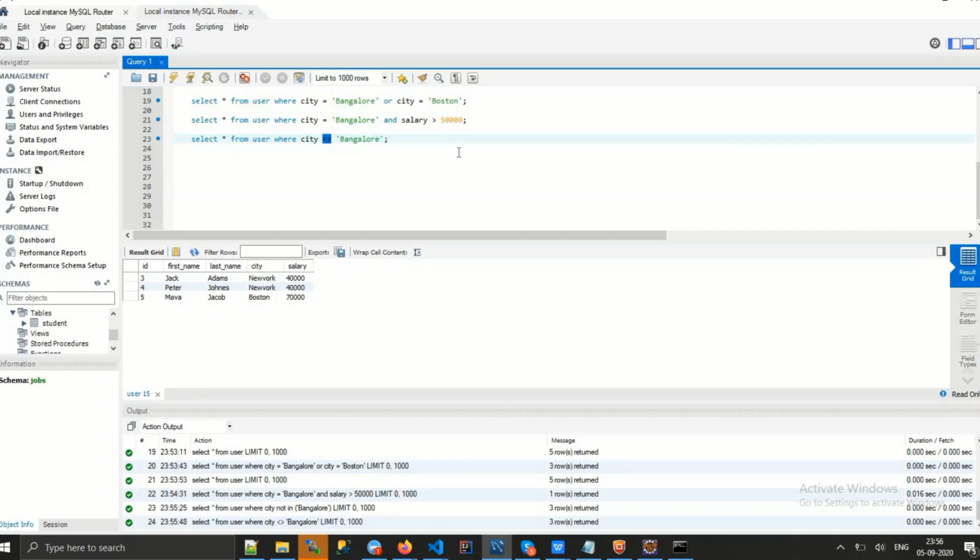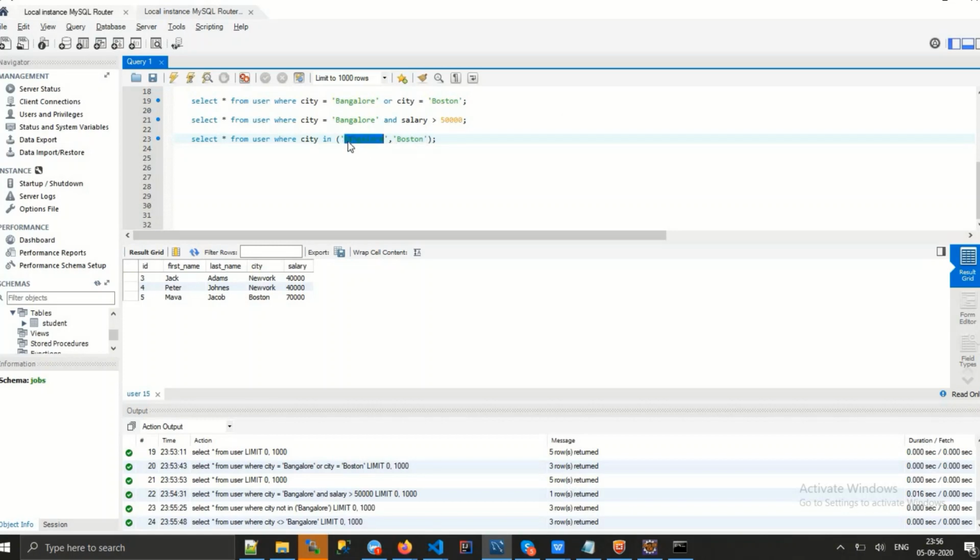Okay, and we were talking about IN. So what is IN? Suppose this IN kicks in for the other operators like the OR operator. Like here we are mentioning the OR operator, we want the users which are in Bangalore as well as Boston location. So what I can do is select star from user where city in Bangalore as well as Boston.